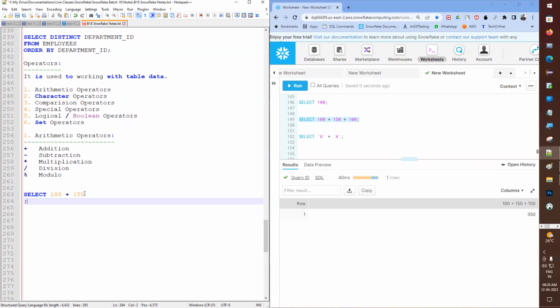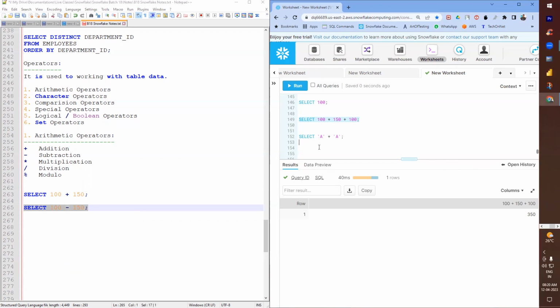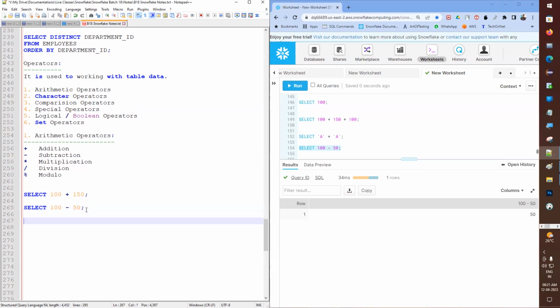Now we will try the subtraction operator. So this is for the addition operator, and we will go with the subtraction operator. Same, if you want to subtract, like if you want to minus something from that number, we will use this subtraction. I just use 100 minus 150, it comes to minus 50 because 150 is the bigger number. That's why it's coming as a minus number. If I do it the other way, it will never start with minus. 100 minus 50, the rest of the amount is 50 only, it's balancing. So this is the subtraction. Next is multiplication. Select 2 into 5.